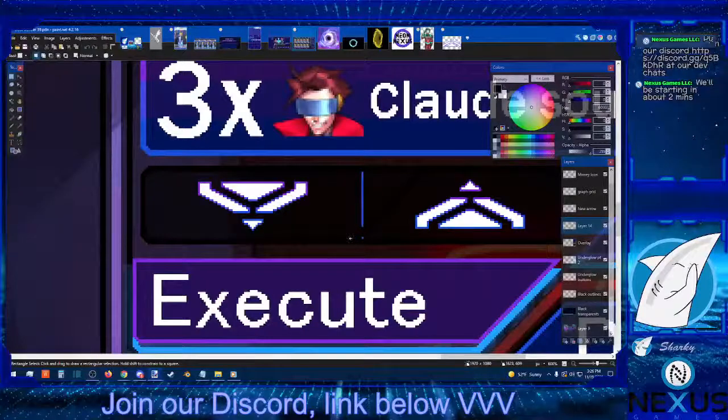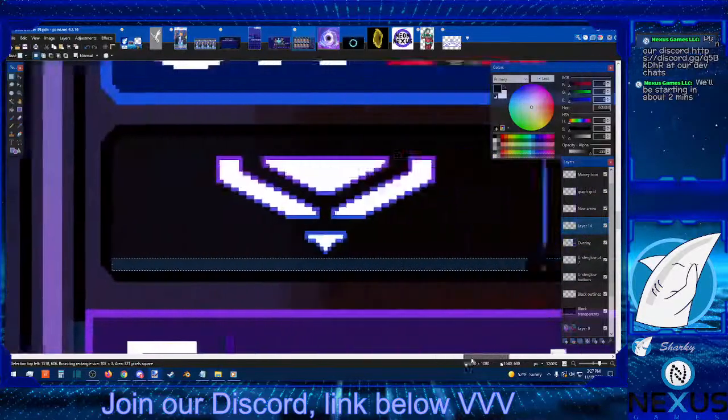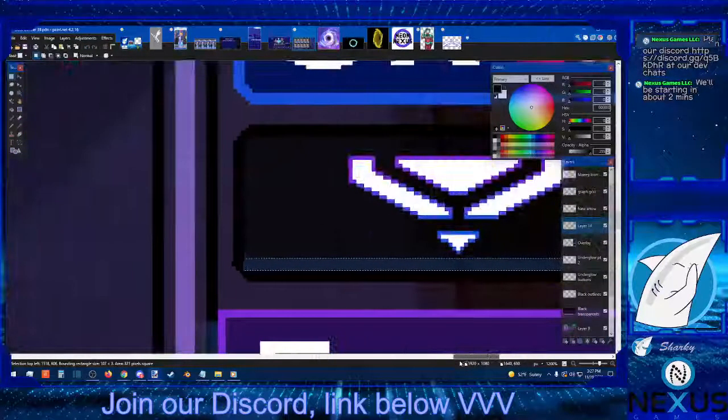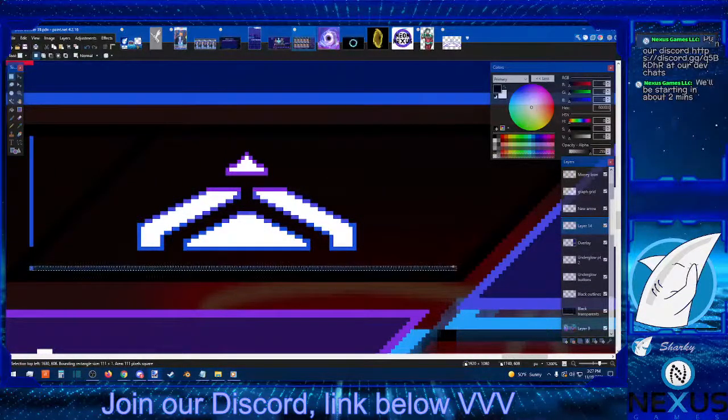If I measure from the bottom here to this side, let's see here, that is 107. If I measure from the bottom here, this side, that's 111.